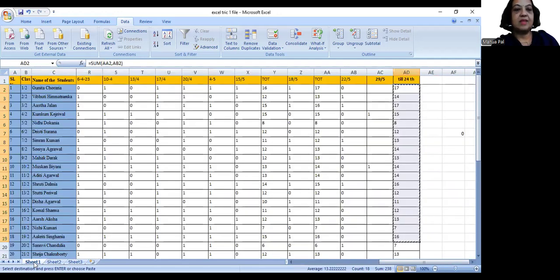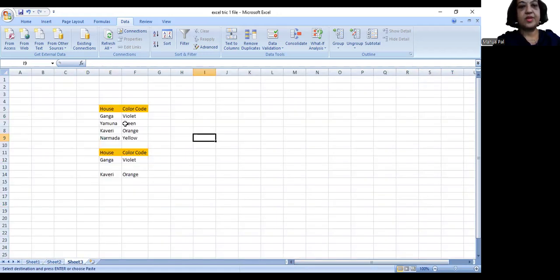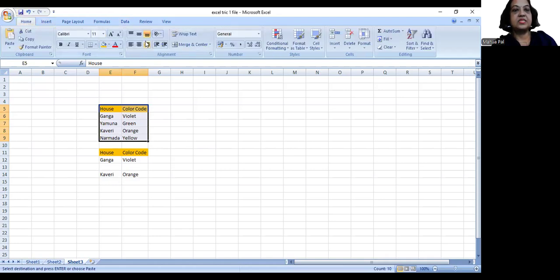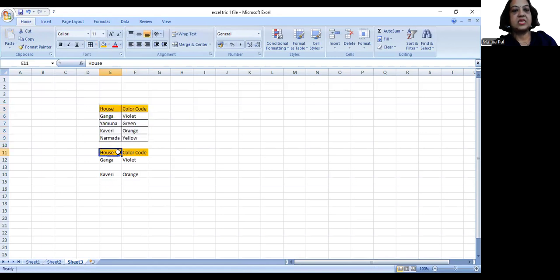The third thing I will also tell you, very, very interesting. I am going to sheet number 3 where a few data are written like that. So for example, house and color code, this is a table. This was a previous old record. Now there is a plan to change those values.